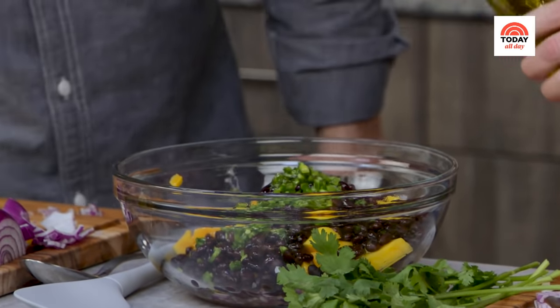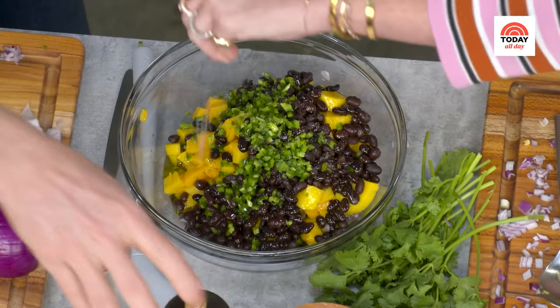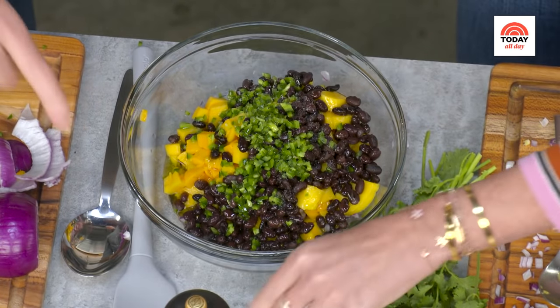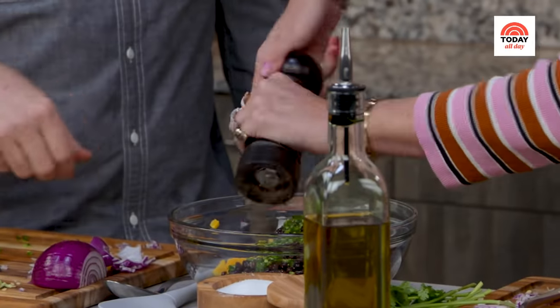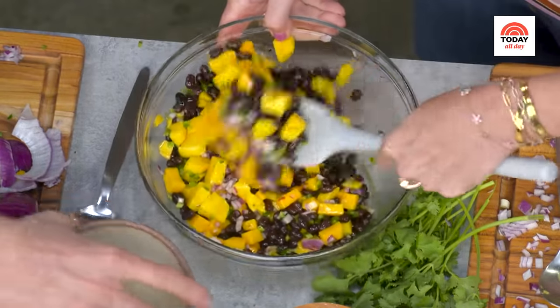Yeah, that's good. And then you're going to season this with salt and pepper, because we season everything with salt and pepper. Yes. Look at you. I'm doing your technique. A little more? Little something salty, and then that's good. And then some black pepper. Okay. Stir this up. This is looking good. All right.